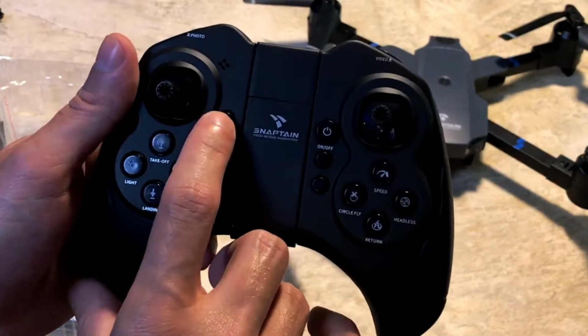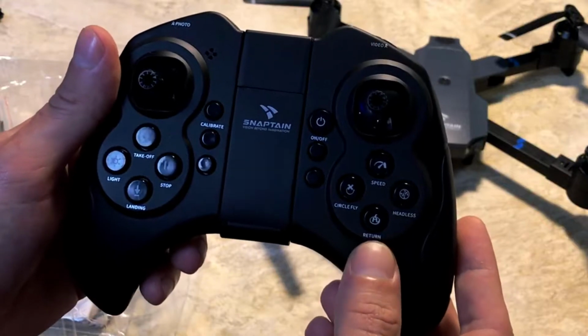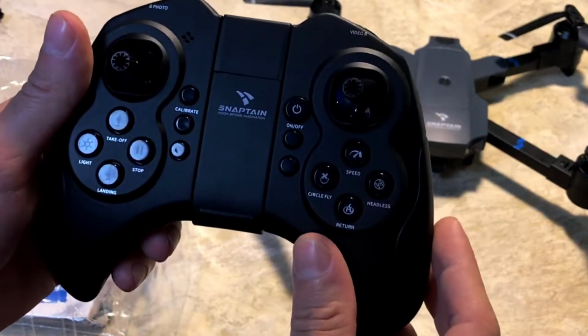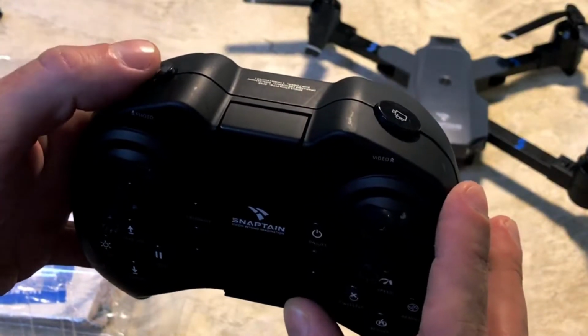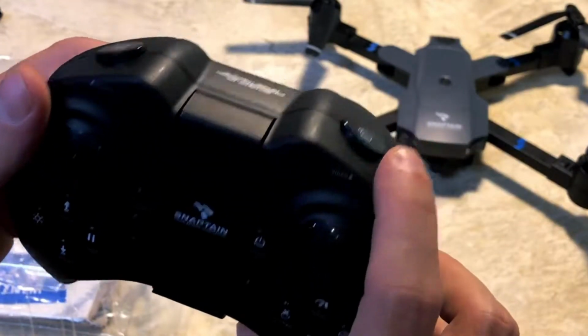We've got the calibrate button, the on-off button for this controller. Let's see over here. So we've got the auto return home right here. We've got headless mode. We can change the speed with this button, and then we've got circle fly. And then up here we've got some more buttons. So this one on the left will engage the photo on the drone. So basically it activates the camera if you'd like. And then the one on the right is the video.